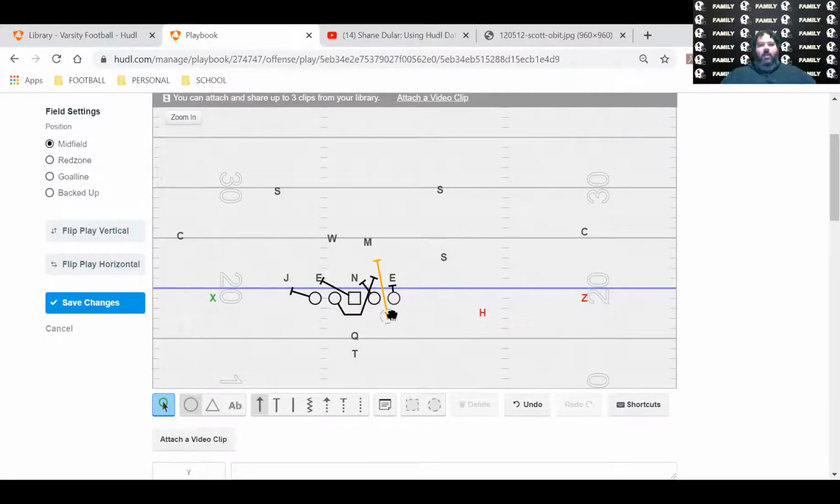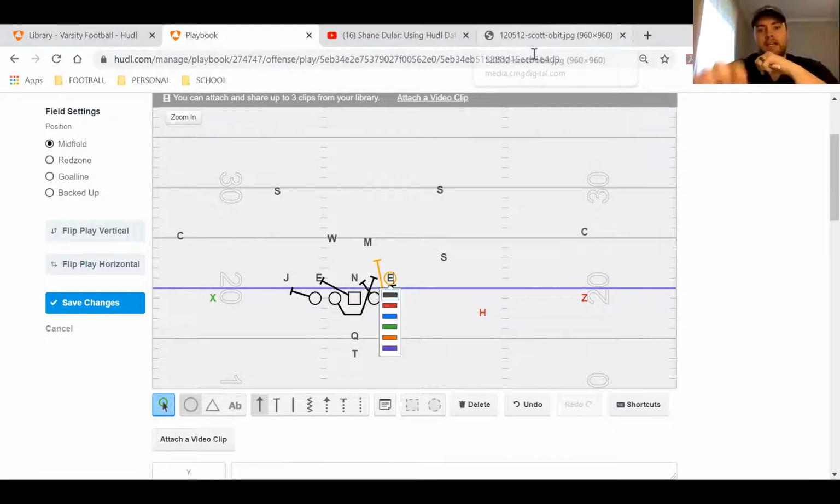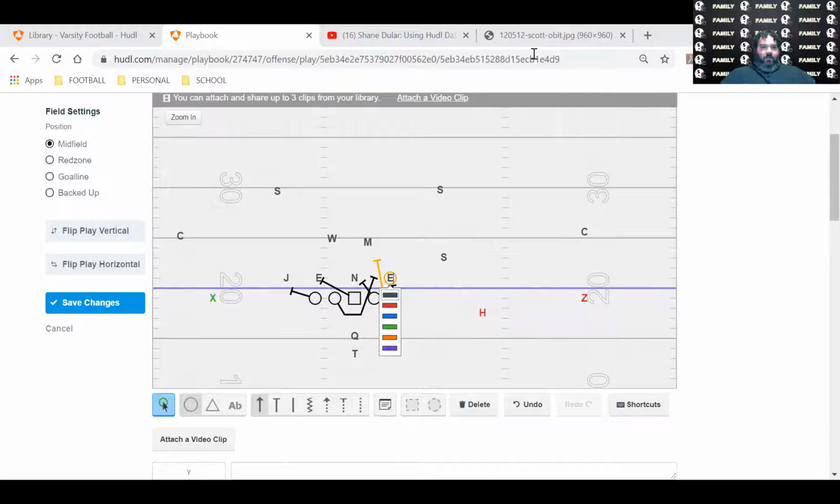Double insert. And so let me ask you this, Ben. If you get a 4-eye right there and B gap is closed, is he going to just work around for the mic as tight as he can, expecting to get scraped? No, what we tell our guys, and this is because our O-line coach is like, we want to run power A gap. It is like a true double team. If that guy tries to spike, we're just going to double team him and just get in the way of that mic and make that mic have to make a decision to play over the top. Makes sense to me.